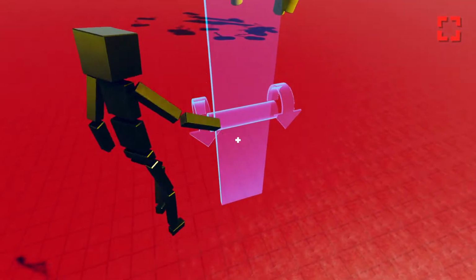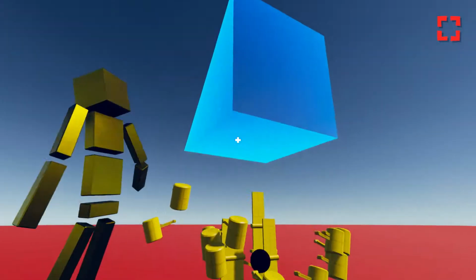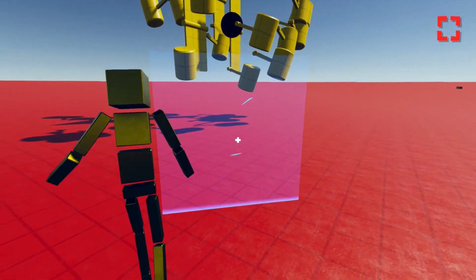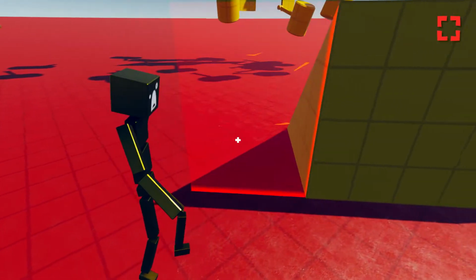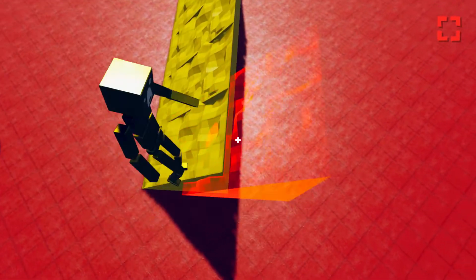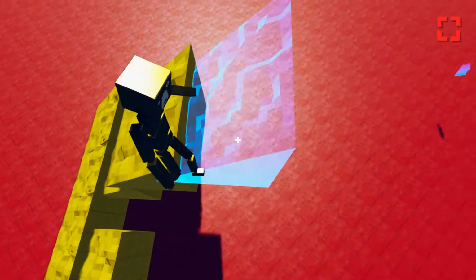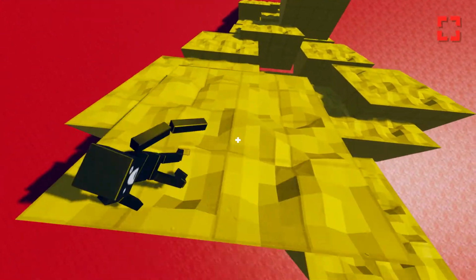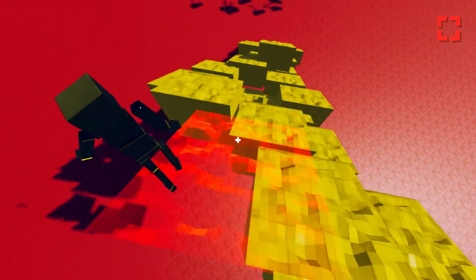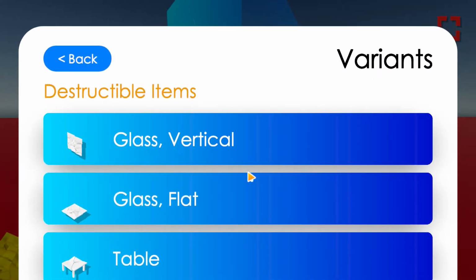So as you can see, we can do a lot of stuff. We have bumpy ramps. It's a basic item. It's not like we're on basic mode. I'm gonna build a thing. So yeah, I'm building a little bumpy ramp. It's bumpier than you expected. That's because I don't want this to take long. Destructible items. Glass.